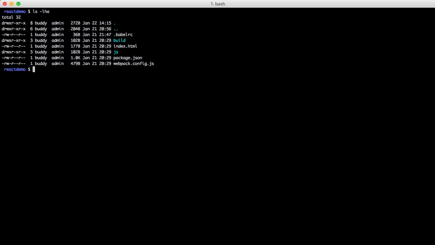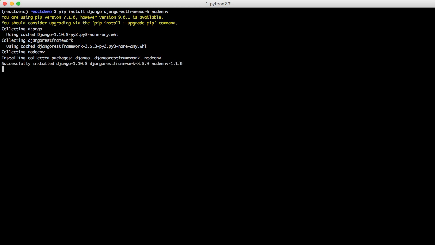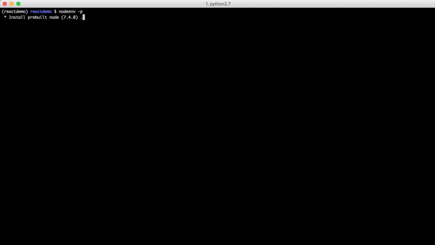So with that, the first thing we want is our virtual environment. So we'll do mkvirtualenv since I'm using virtualenvwrapper. And we'll say react-demo, and it creates our virtual environment. Now we want to install a few packages. We're going to install Django, Django REST Framework, and nodeenv. Django is for our install of Django REST Framework, because we're going to create an API for React to work with, and nodeenv so that we can package our node environment inside of our virtual environment, so it's kind of self-contained for this project. With that, we'll do our nodeenv -p to install node into our current project.